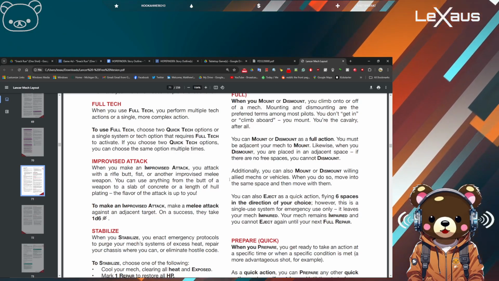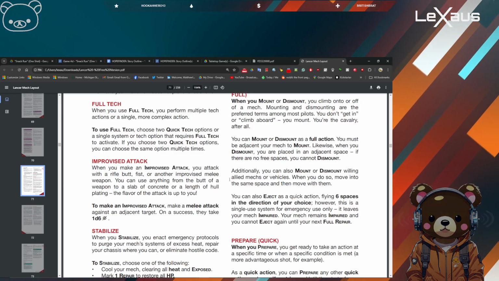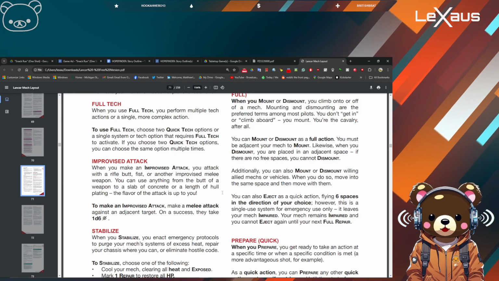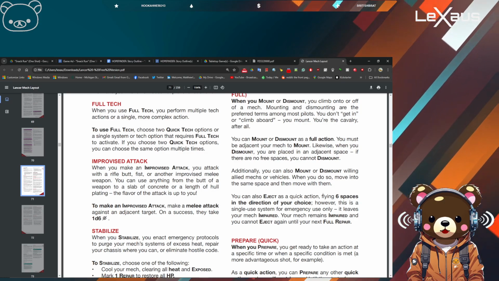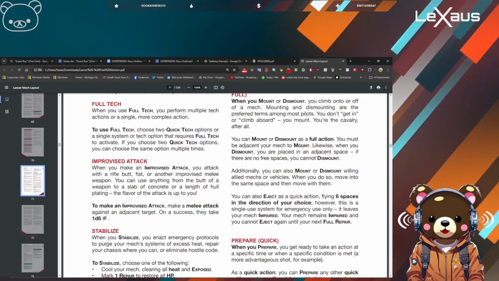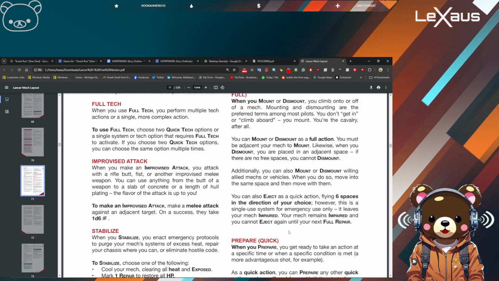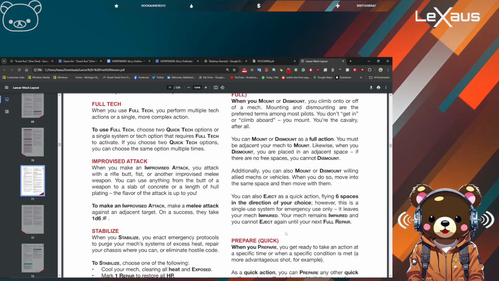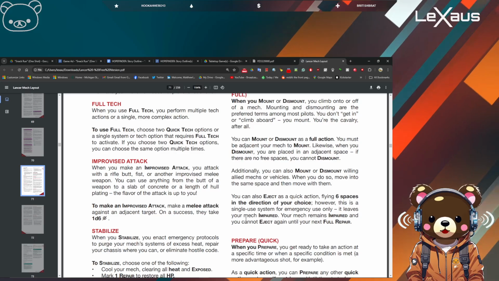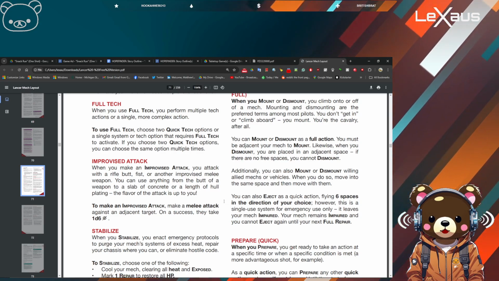Additionally, you can mount or dismount willing allied mechs or vehicles. When you do so, move into the same space and then move with them. You can also eject as a quick action, flying 6 spaces in the direction of your choice. However, this is a single-use system for emergency use only. It leaves your mech impaired. Your mech remains impaired, and you cannot eject again until your next full repair. Oh man, so that's literally hitting the red button to GTFO.